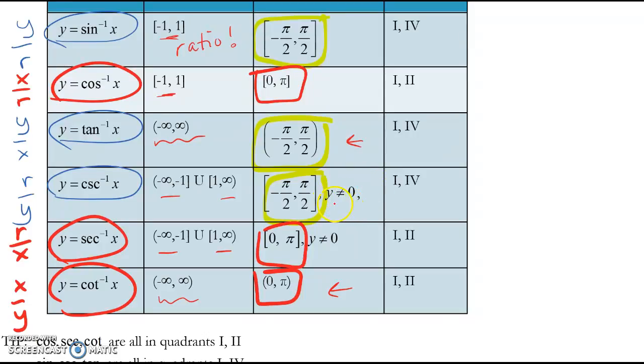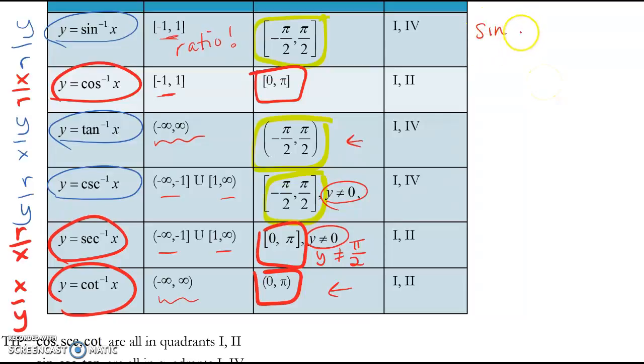And then cosecant and secant, these functions happen to have, that should say x. I'm sorry, I just realized I have a typo here. This is supposed to say that y cannot equal pi over 2. And the reason why that would be pi over 2 is because that is the previous angle that made our secant function undefined. And cosecant cannot have a y value of 0 because that is the previous angle that makes our sine or cosecant graph undefined.